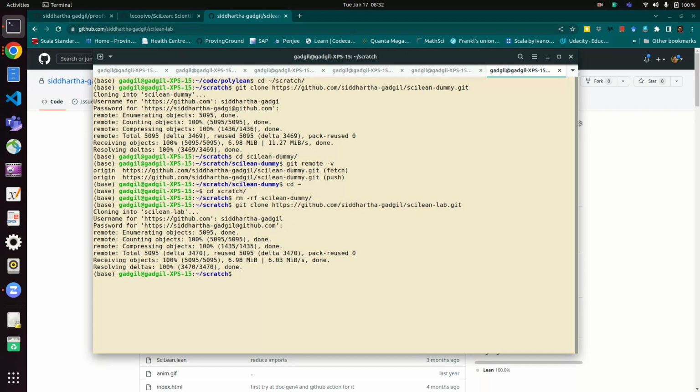Okay, so I got the token and entered it, and it has made a clone here. And if I go to Silene Lab, I have this copy here. I should mention both these steps I'm doing on the command line. You can do it in Git Bash if you're in Windows. Alternatively, you can use VS Code for these, or you can also use something like GitHub for desktops, a Git client. There are many ways you can accomplish these two steps. Whatever Git workflow works for you.